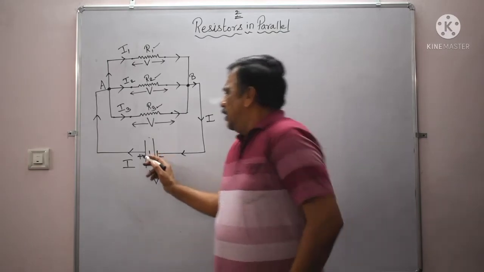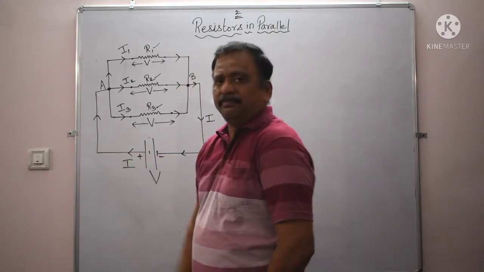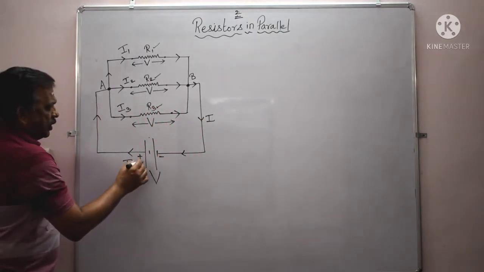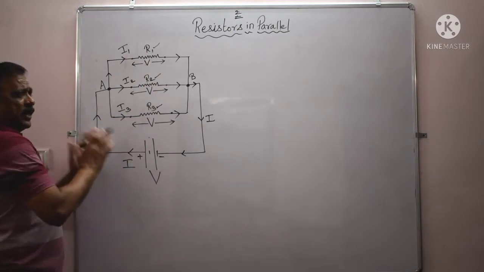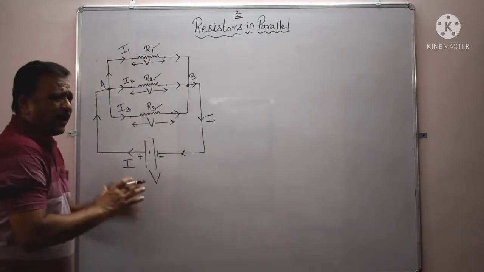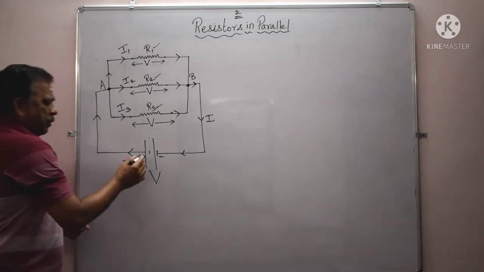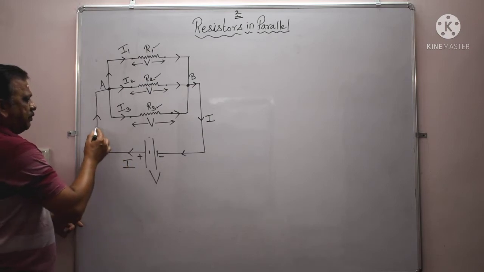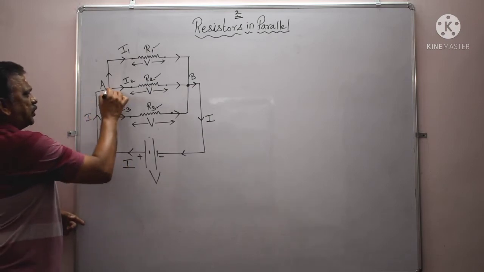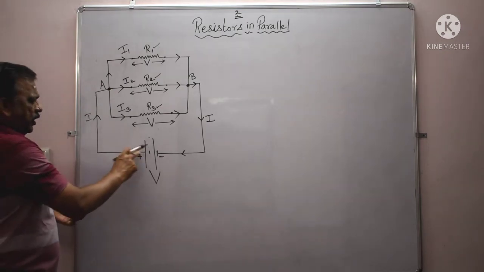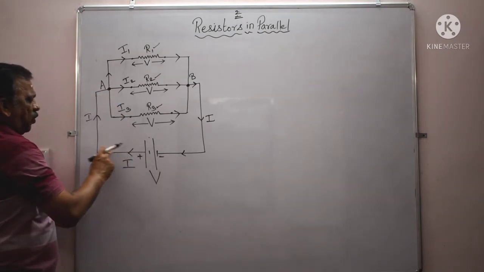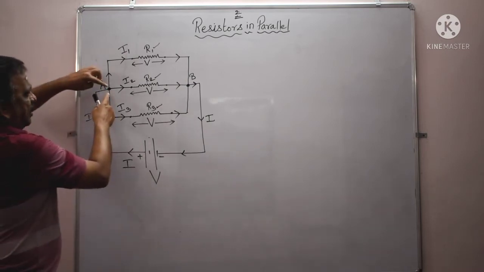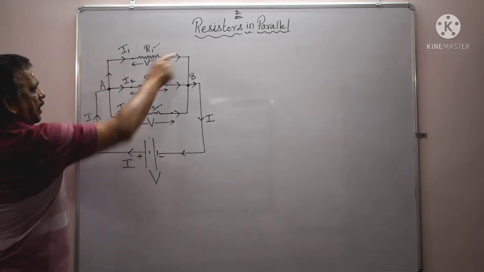Right. Now, let I be the current supplied by the battery. So you know the direction of current is always from positive terminal to negative terminal. Okay. So parallel circuits can also be called branched circuits. Because the current I supplied by the battery starts flowing away from positive terminal. Now the current reaches the junction point A. Up to the junction point A, for the current flow we have got only one path. Now right from the junction point A there are three paths for the flow of current.